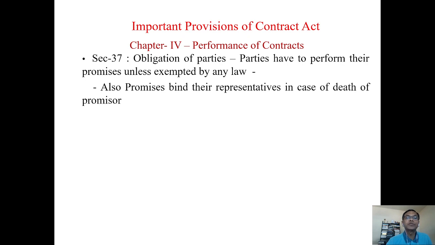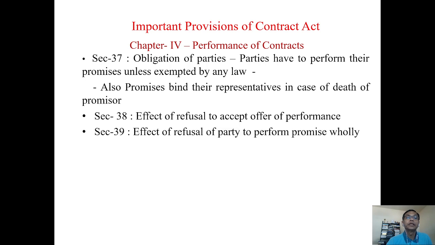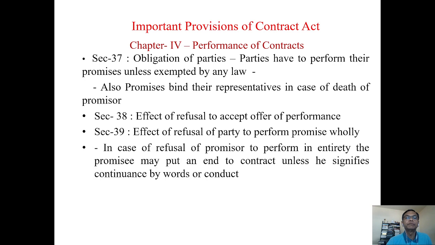Also, this section says promises bind their legal representatives in case of death of a promiser. So a contract entered has to be performed by their legal heirs. Section 38 deals with effect of refusal to accept offer of performance. Suppose we entered into a contract, I am ready to perform and I have given a notice that I am going to supply this material to you as agreed. If you are refusing, I need not perform.